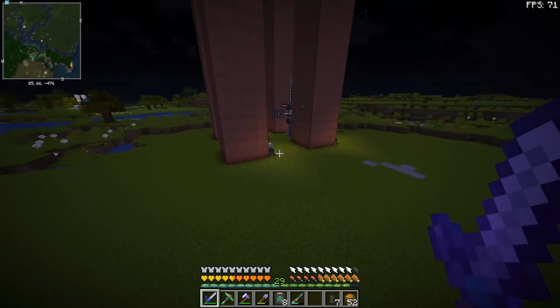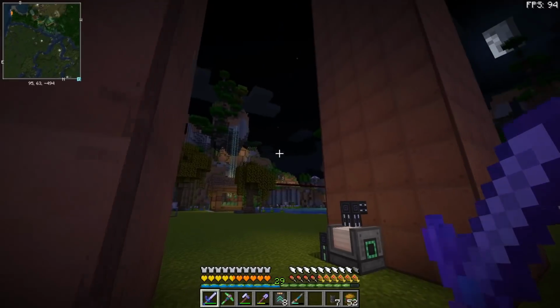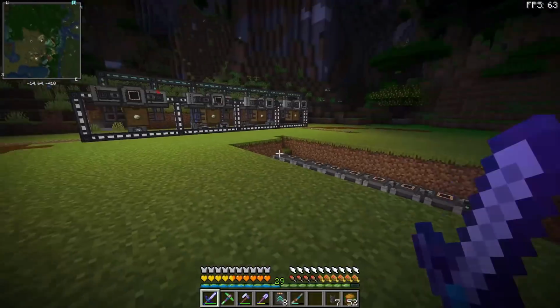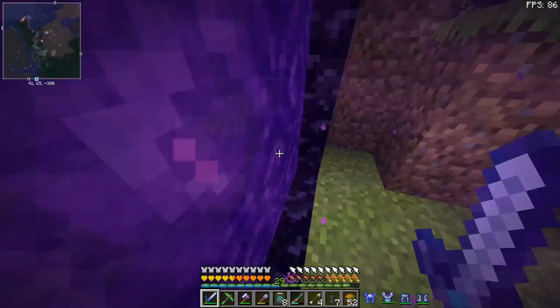Also, the chemical infusers that we thought are consuming 80,000 RF per tick are actually consuming somewhere around 200,000. But with this setup, we should be able to power our chemical infusers, we should be able to make fissile fuel, and we should be able to mine for resources. What is the bad news? Well, it's in the nether.